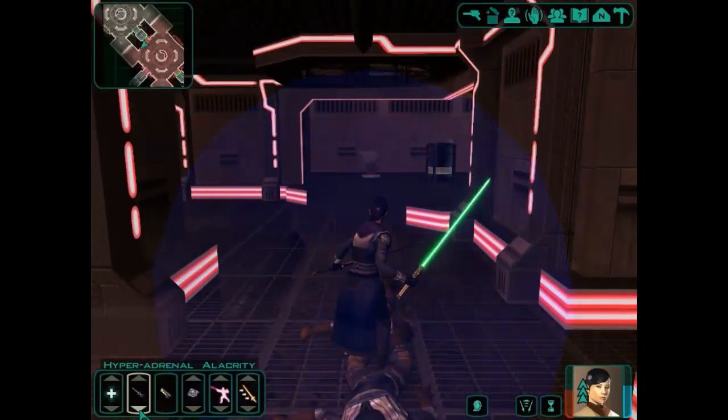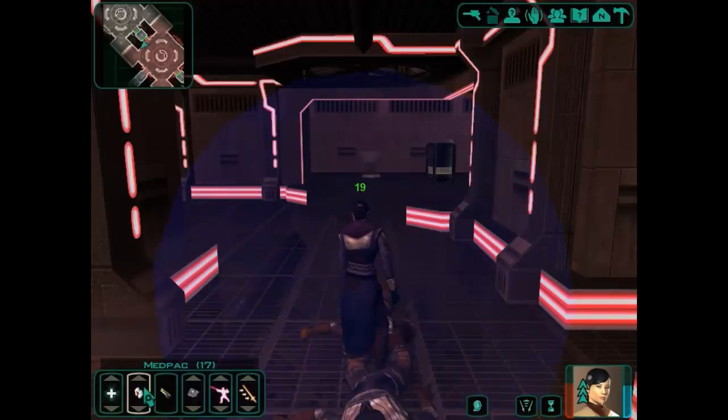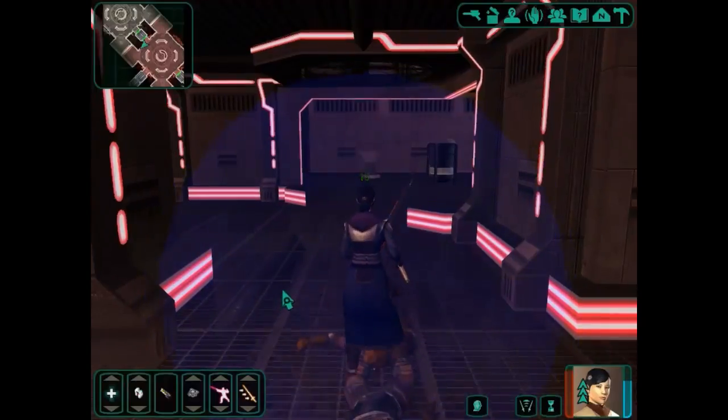Let's go and use the adrenal strength. Can we use a regular... Let's just pause this for a second. Can we use a regular med pack? We've got a lot of them. Let's use a couple of these med packs. And just get back up to full health. There we go. Okay, beautiful.